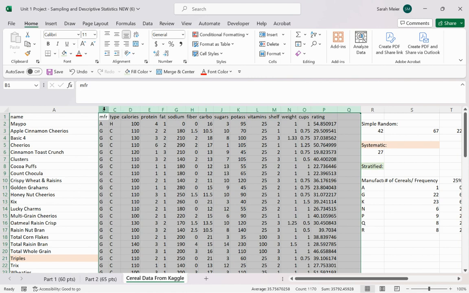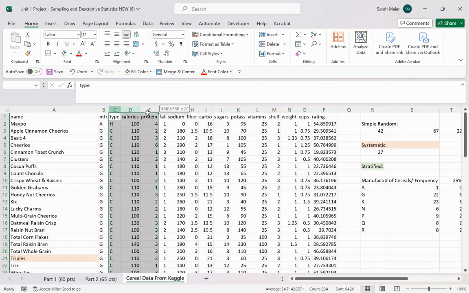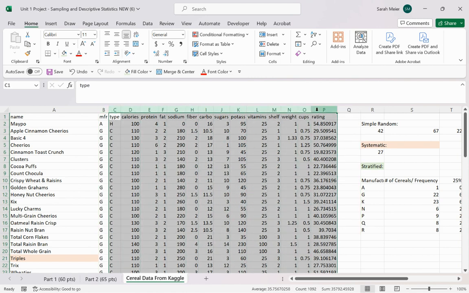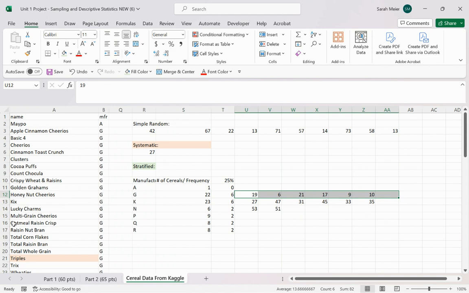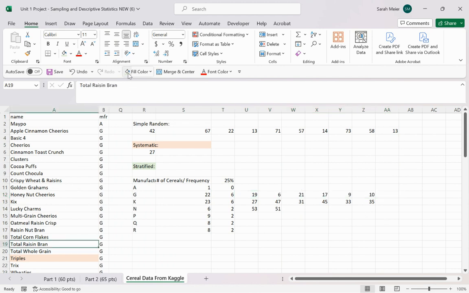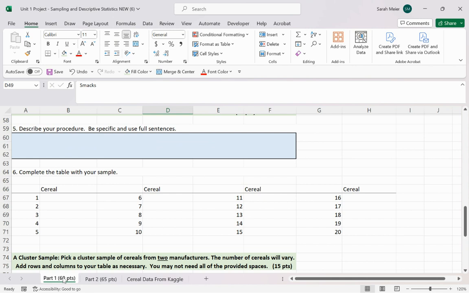All right, I'm going to hide C through P. It's just going to make it a little bit easier when I'm doing my highlighting. So 9, 19, 6, 21, etc. So 19 is green, 6 is green, 21 is green. And these are all going to go here in that table as I do this.